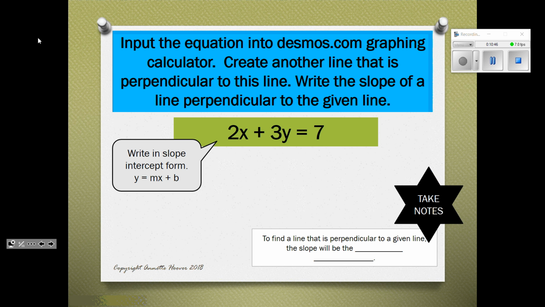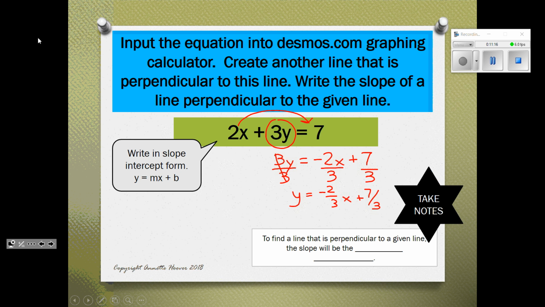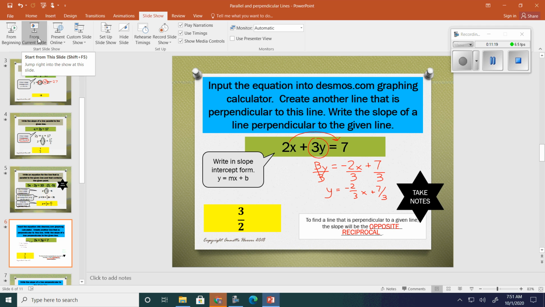First of all, let's put this into slope-intercept form. Let's get the y by itself. So we're going to move the 2x term to the other side. So 3y equals a negative 2x, and we tell the 7 to scoot over. Now we divide all three terms by 3, and we have y equals negative 2/3 x plus 7/3. Negative 2/3 x plus 7/3. Hope I can remember that long enough to put it in Desmos.